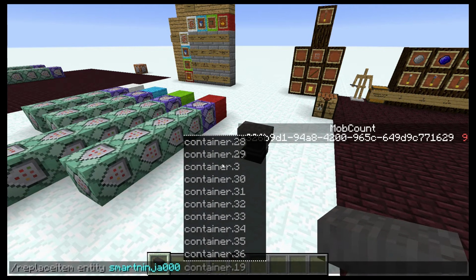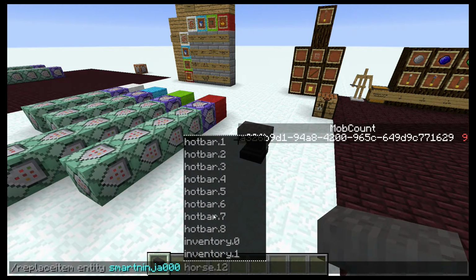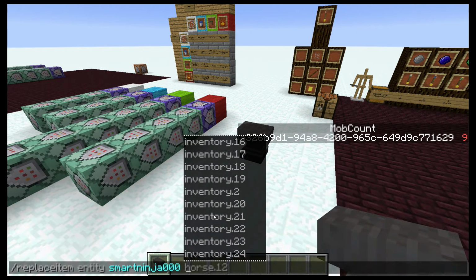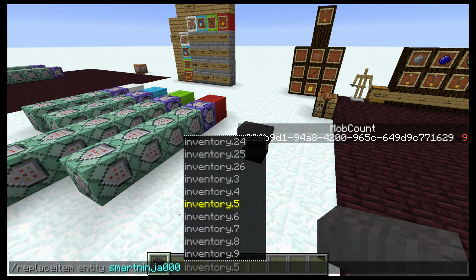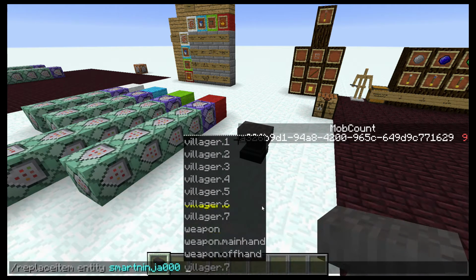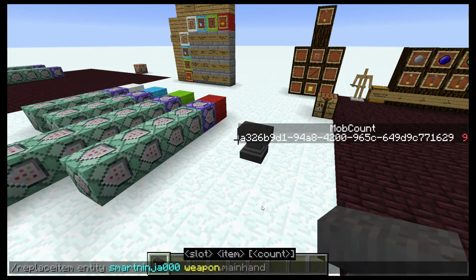and then we could do, most likely, I think it's like, I'm not sure actually. What is it? It's not the containers. The containers are for the, it would be, I believe, there's a lot of them. You can see, I think it's like, so you can adjust the hotbar, and then there's the inventory, which actually isn't even all of them. Villager, weapon, it's weapon. So weapon, and then that's how that would work.